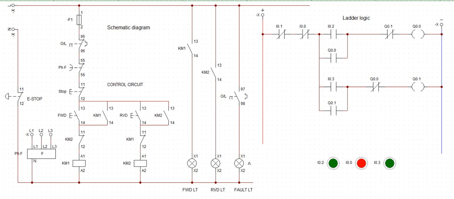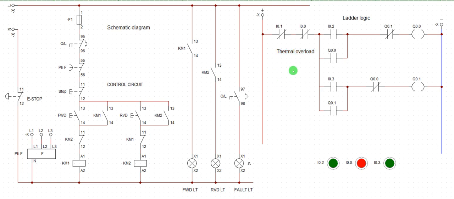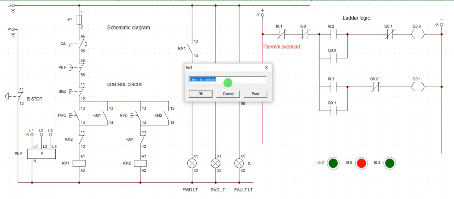Okay, let me see if I can put the name. Overload here. So let me put it here. Oh, it's very big. Let's drop the size.